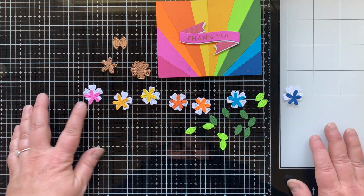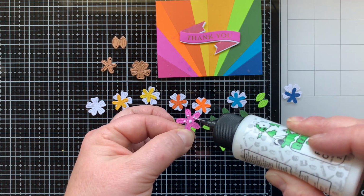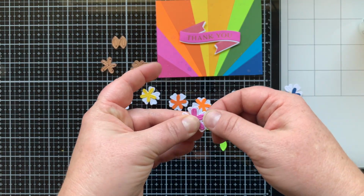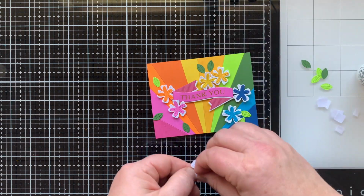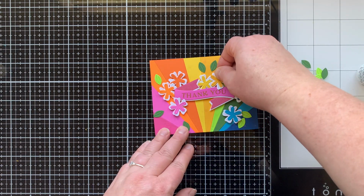And then here you can see the flowers also from that large die of the month for September, and I am going to glue these together so that they are layered up flowers. These flowers, you can offset them as well or layer them exactly how I'm doing here. Now I'm going to pop these up all around the banner, kind of like I did with the balloons, placing them in and around the banner.